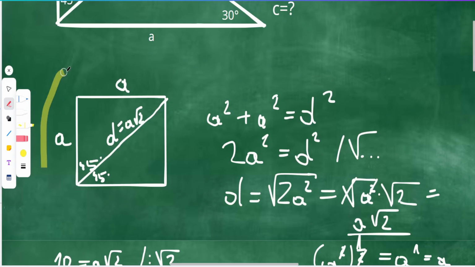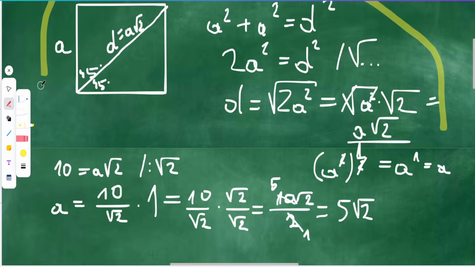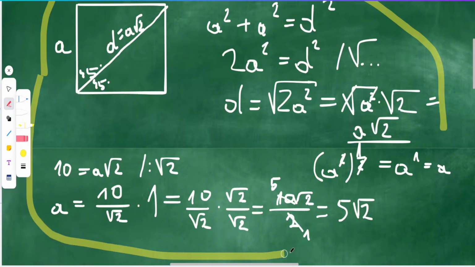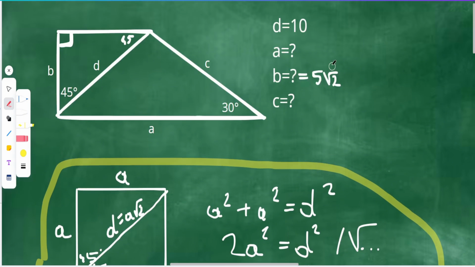You know what? I will even cross out my example with a separate line, so that you know that these are auxiliary calculations that allowed us to actually calculate B. So let's go back further. Since we already have information about B, we know that this is 5 square root of 2. So additionally, we also know that here is 5 roots 2. I hope that most of you know why.